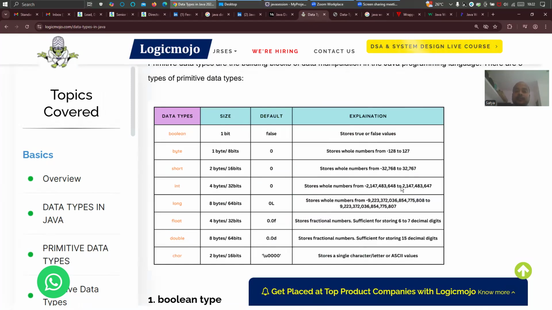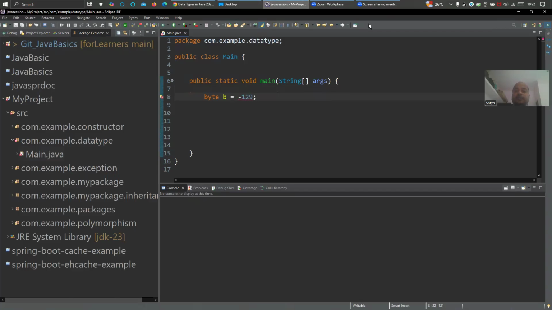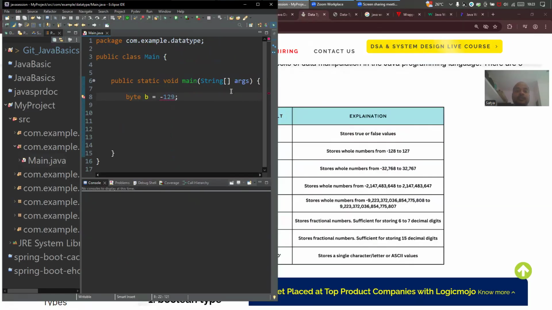Like for integer, right? For integer it is showing this is the range. This is the max range, 2147. Let's put that for int also here. The int value is 2147483647.